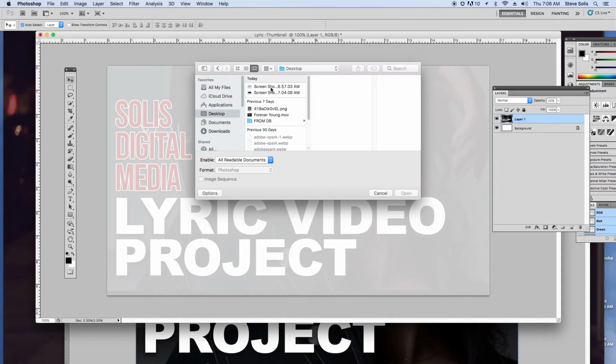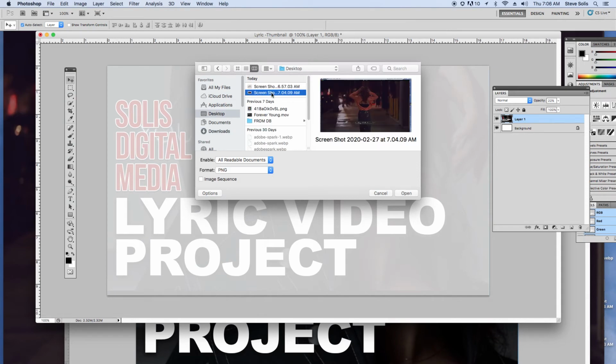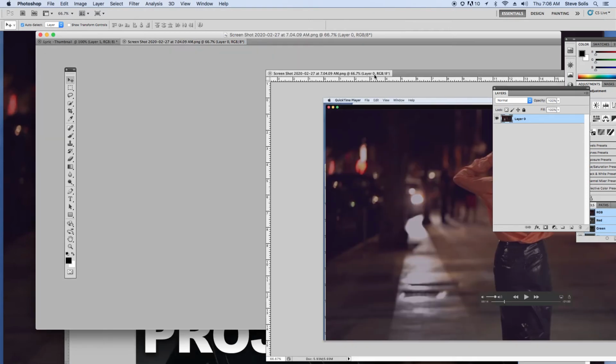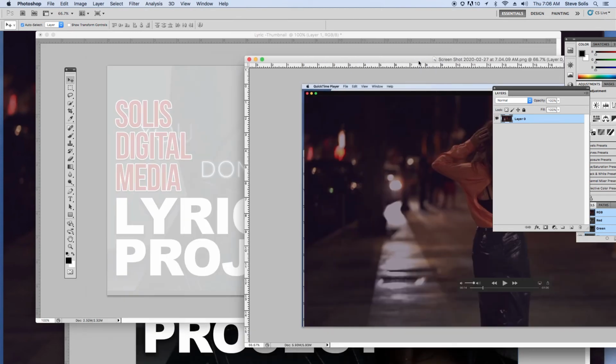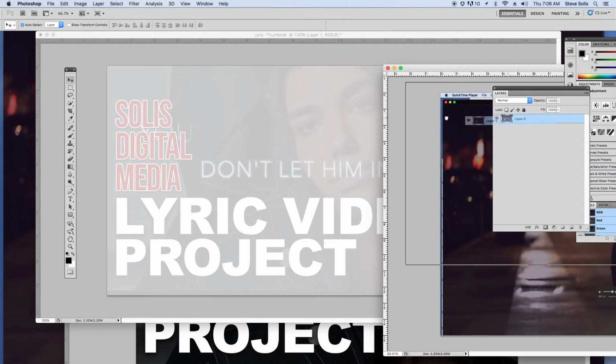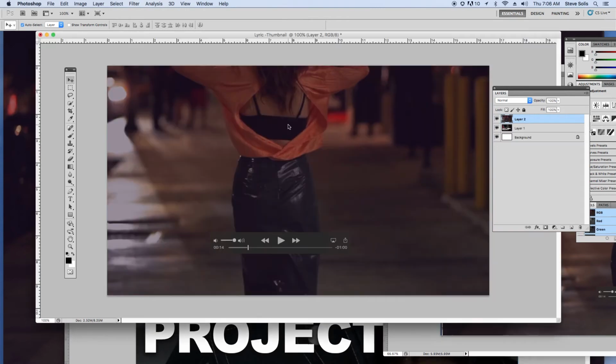Okay, now step 2, I'm going to open my screenshot. File, open, desktop, screenshot, it's this one. I'm going to open it. Again, drag it out, the tab, like that, so you have 2 of them. This is pretty simple. Then you're going to click and drag it right over there, like this.